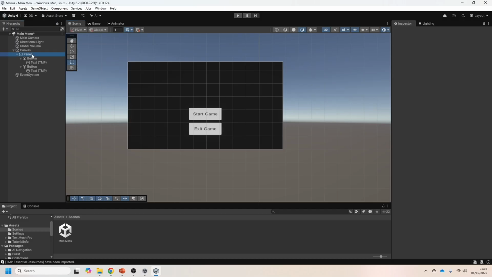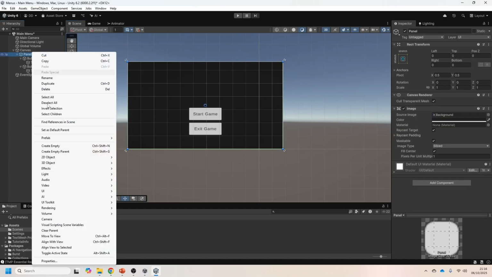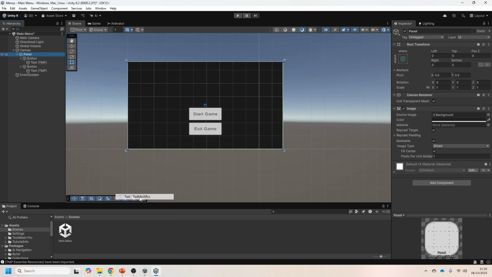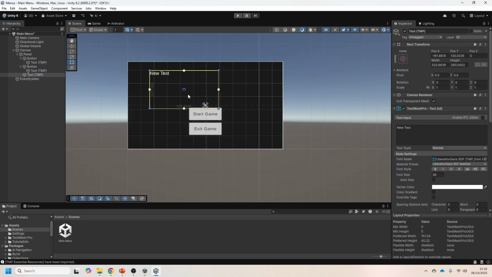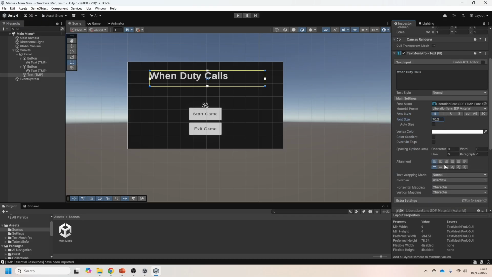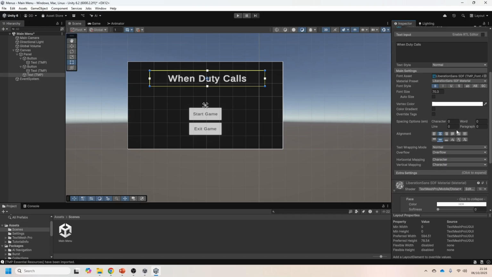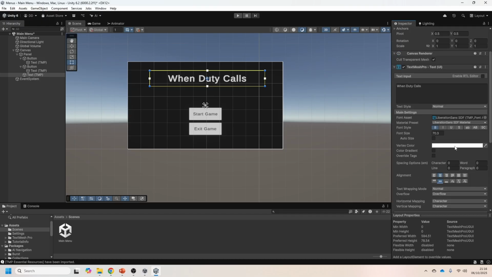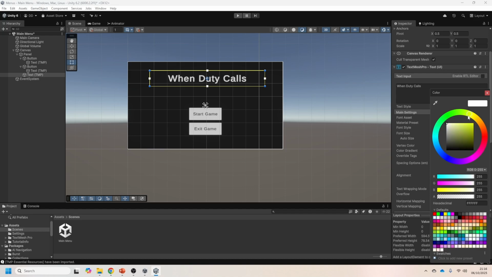And what I also want is a child of the panel, so I'm right clicking on panel to do this, and I'm going to UI and I'm going to choose some text. I'm going to position this text box to be big and bold at the top, and this could be the title for our game. Come up with a better name than that. So I'm going to bold that. Let's do that. Oh, that's center aligned. Cool. Now, if I want to change the color of this, I'm going to edit the vertex color, which is this option here, not this face color down here. I want to change the vertex color. So I can change that by perhaps making it a different color or whatever it is that you like. Make it an obnoxious color.